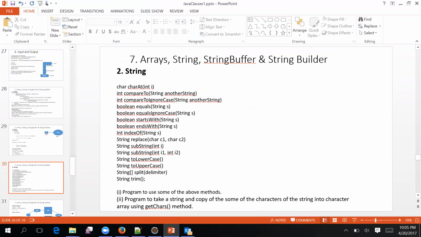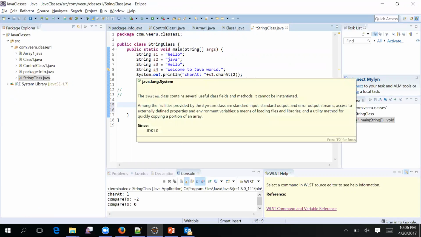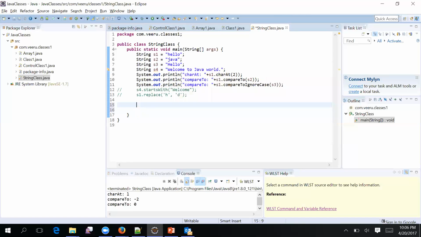So what we need to do here is, first you can define one string. We have already s4, right? So we need to take some of the characters from this string.